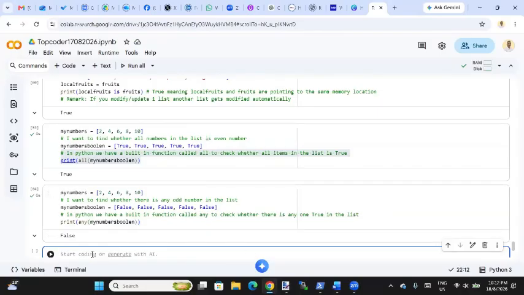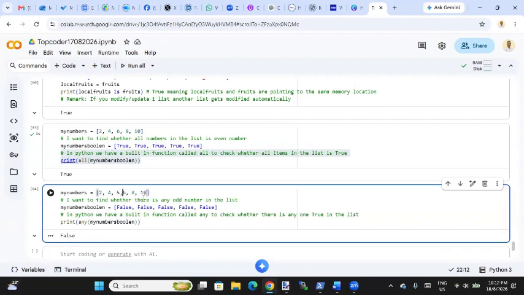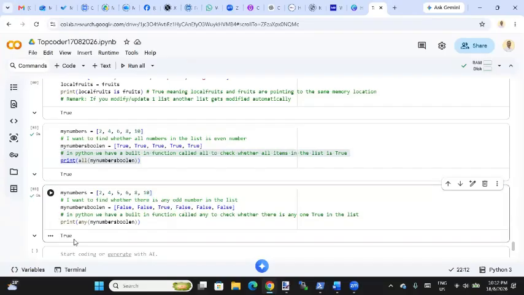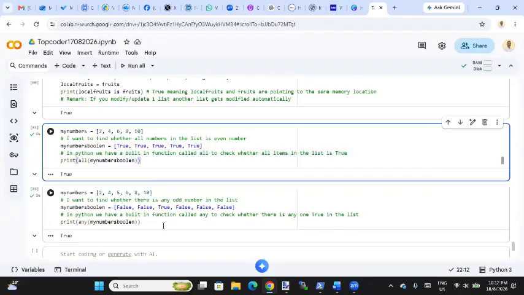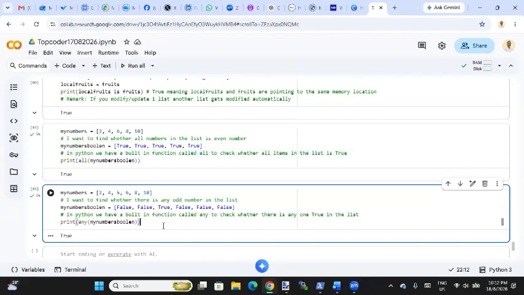Look at this, it says false because there is no true inside. But let's say I have 5 here. That means there is one true already, so it will return true now. Any true. So we are checking whether the list has any one true. Fantastic.